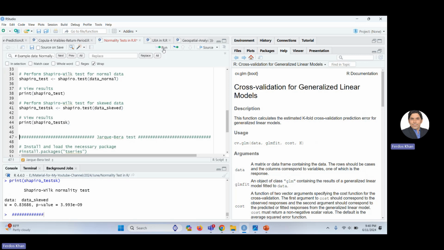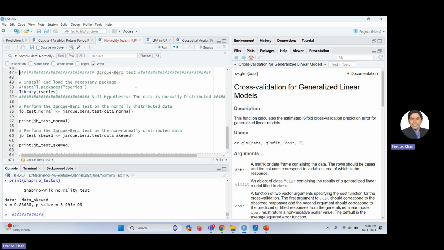Because the data is not normally distributed, it is from the skew distribution, the p-value is 3.993 raised to the power minus 9, very small. So again we have proven the same thing: in the first case the data was normally distributed, so the p-value is 0.9, very high; in the second case the data is not normally distributed, so the p-value is very small.